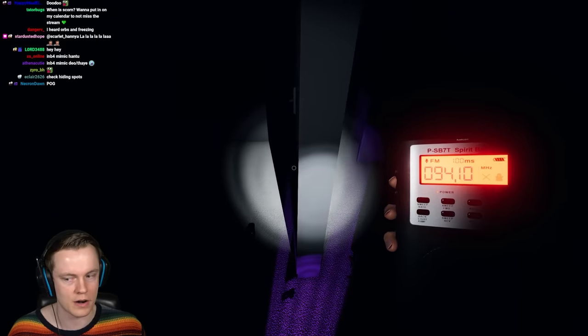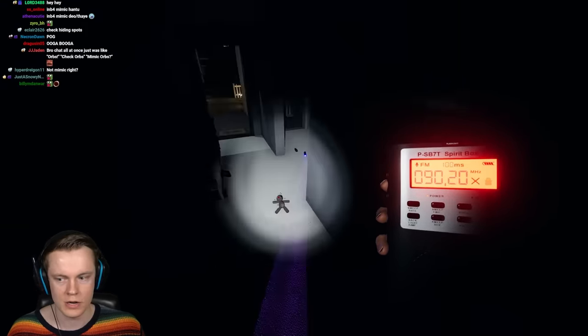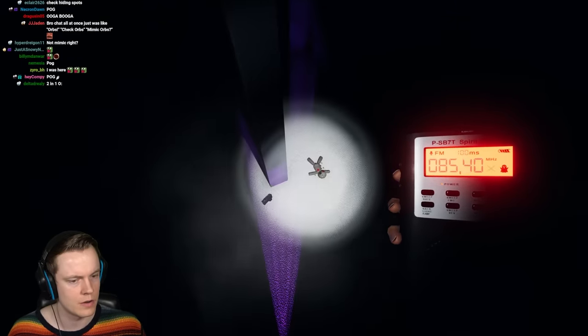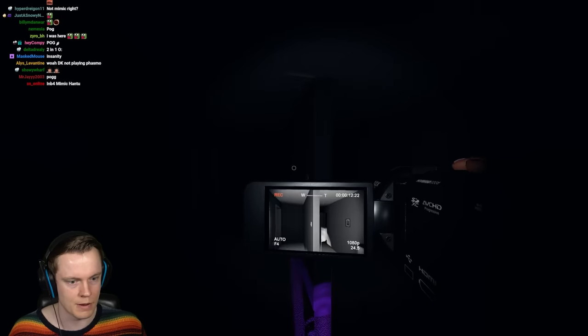Are you still here? Where are you? Are you close? Are you friendly? Wait a minute. Okay, you are still close. Now check for orbs to see if it's a Mimic or not.